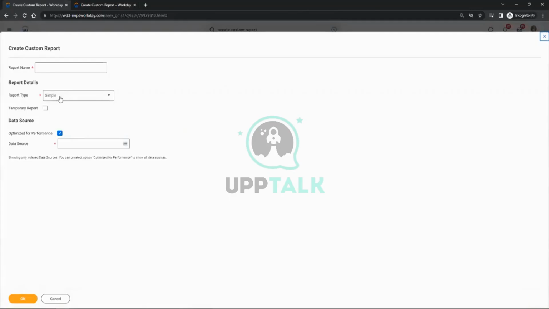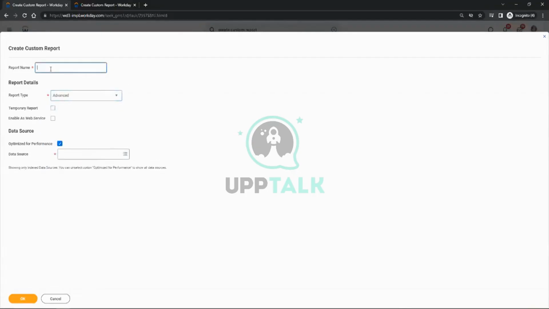It will be available on this option as we have seen for the simple report. Now let's go to the advanced. As I've deleted the earlier one, let's give the same name. There is a separate thing now: Enable as web service, right? Enable as web service. This is a checkbox.